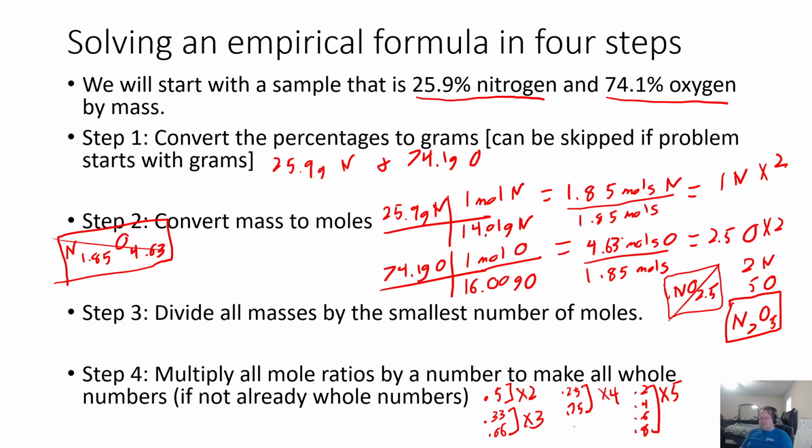Now, something else to note is we are working with real numbers. What this means is sometimes you'll get decimals that aren't perfectly round, but are really close to something, and then it's reasonable just to round it to the nearest number. So for example, if I got 3.99, I would just round that to 4. In general, anything above 0.9 or below 0.1, you can just round those numbers to the nearest whole number. If it's further away, though, then you need to multiply by one of these numbers like 2, 3, 4, or 5.